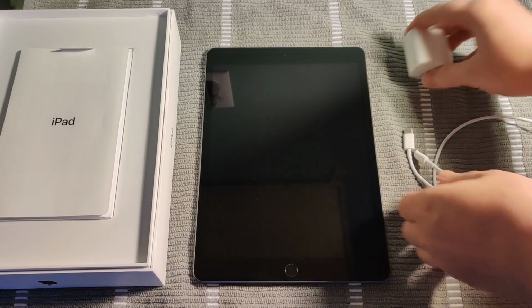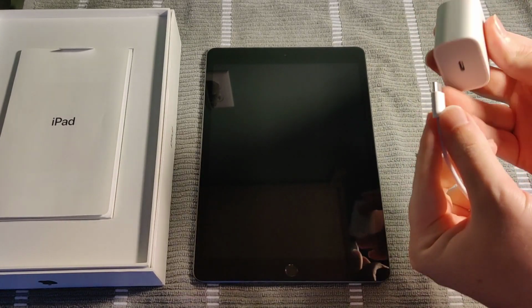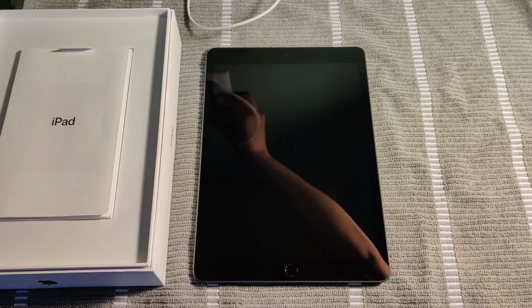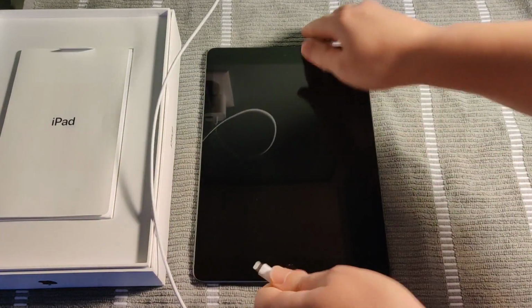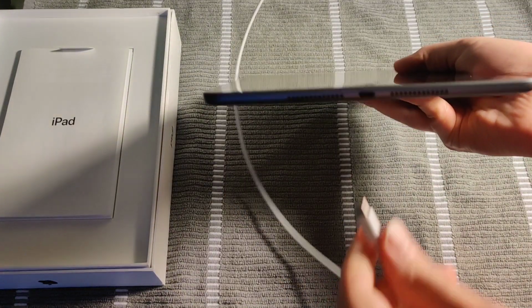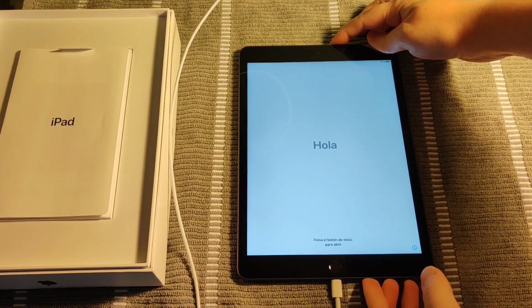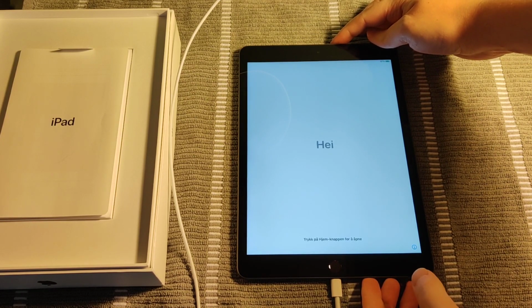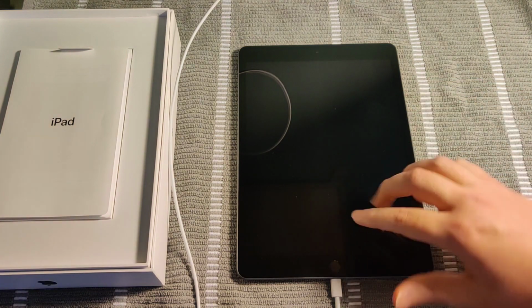So right out of the box, what I like to do is take the charger, plug one end of the cord adapter here into the power adapter, and then of course plug that into the wall. And then the other end, going to be plugging in to the port here that's at the bottom of the iPad to get things started to charge up. Now your iPad should have some charge when you take it out of the box, but it could potentially be a bit low. So that's why I always start off by plugging things in and getting it charged up.